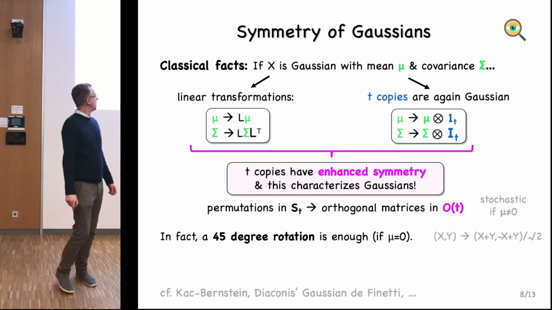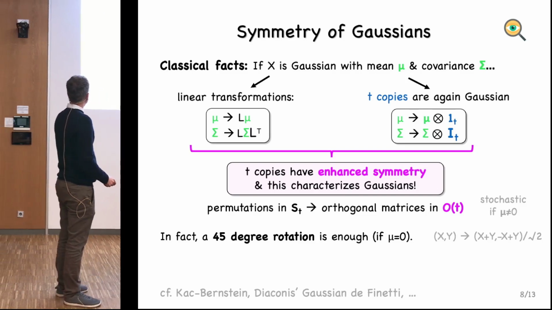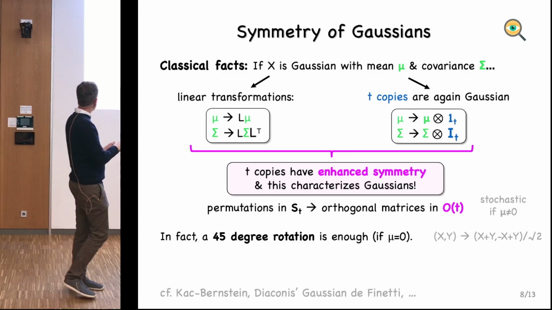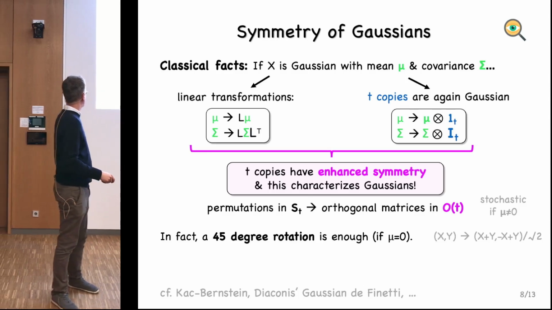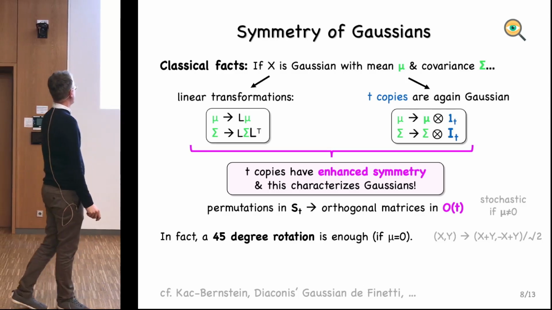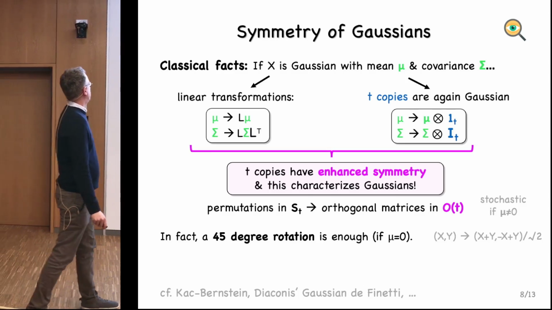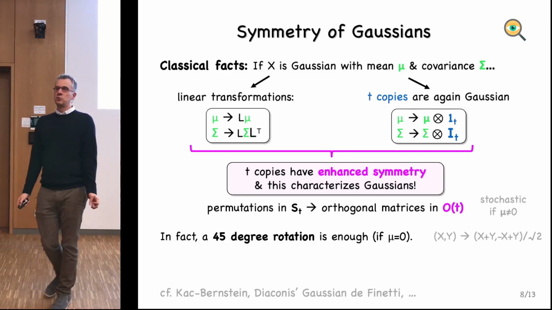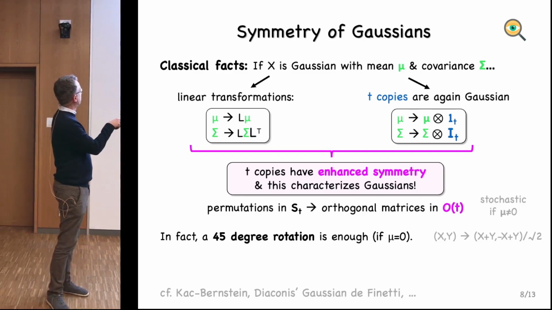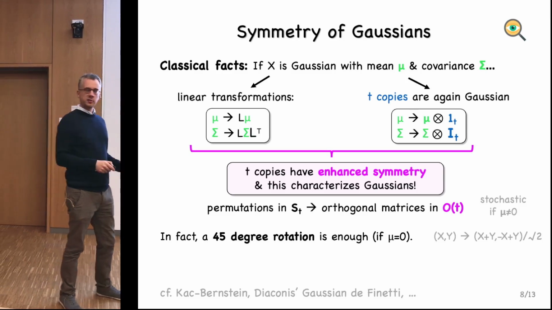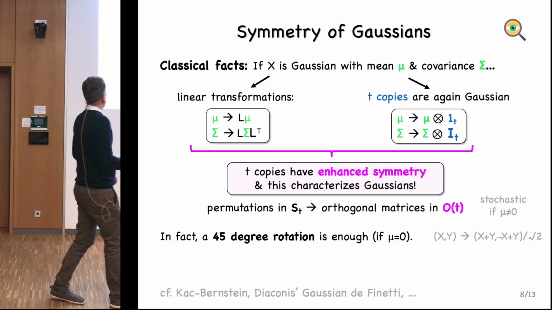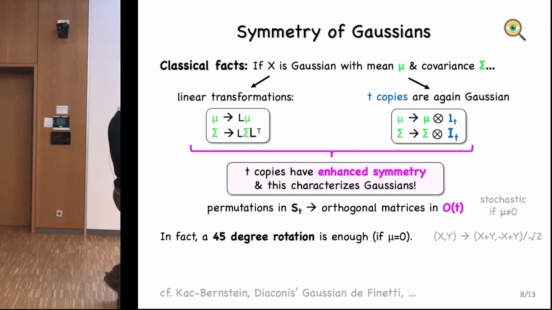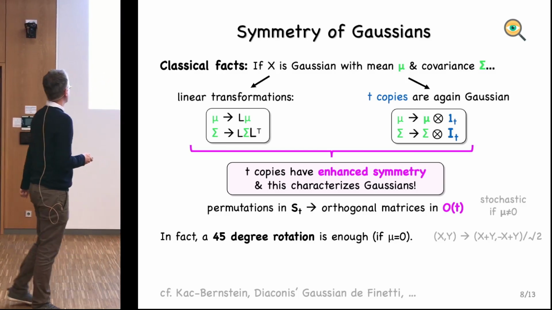Okay. Cool. And then there are variants of the statement, which are very well known, for example the Kac-Bernstein theorem and its generalizations. There's a de Finetti theorem by Diaconis for multivariate normal distributions, which also relies on this. It's like the usual de Finetti thing, where you say, if you have a certain symmetry and you trace out, then you get a mixture of de Finetti states. Here, your de Finetti states are individual Gaussians. Okay. All right.